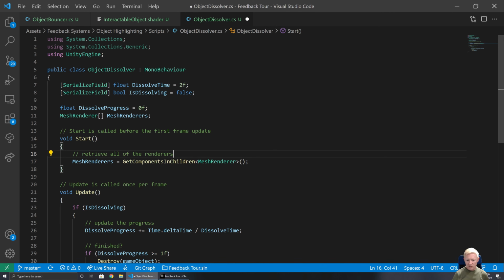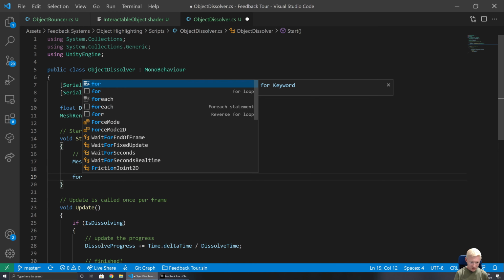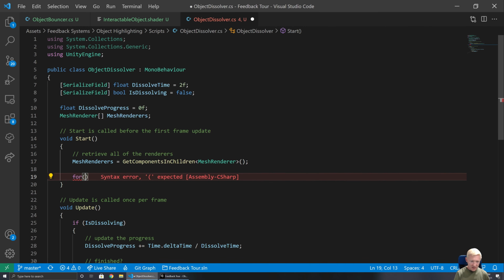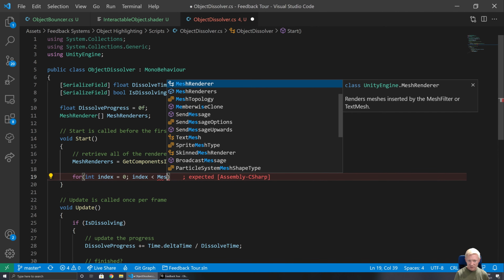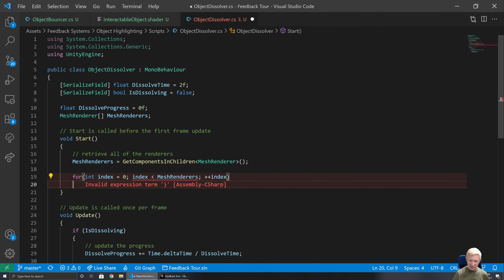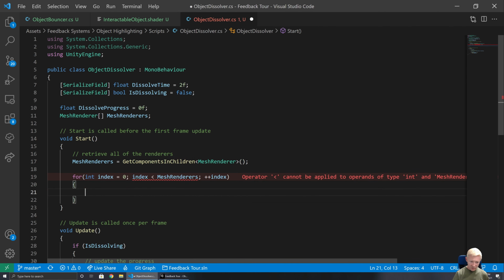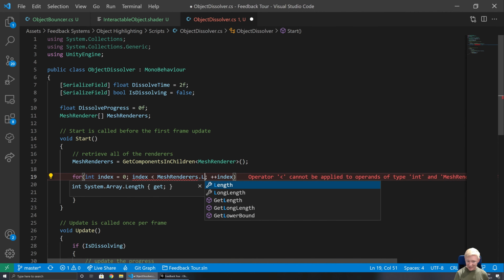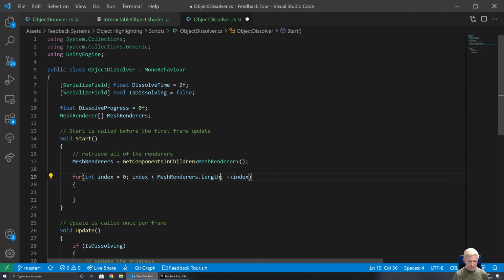Then what we need to do is we want to initially make sure this is properly set. So I'm going to go through every one of these renderers, so index is less than mesh renderers length. And I'm using the conventional style for loop just because there's a lot of things that we would potentially be doing this on. So if it's going to be running a lot of times, any little bit of saving is worth it.